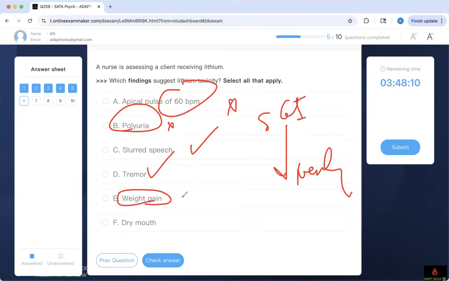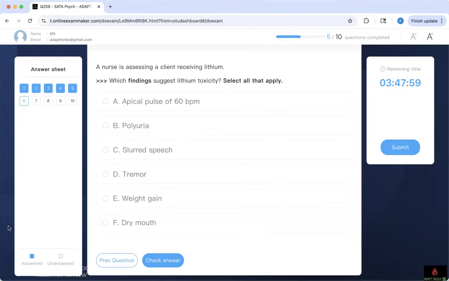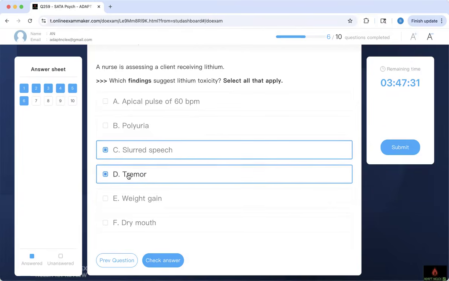Weight gain is endocrine, associated with lithium. It's a normal finding that you see in patients with lithium. It has an anticholinergic effect, lithium. So these are concepts you should know about lithium. These are pharmacology. I have a bunch of pharmacology content on my YouTube channel. You can watch them, and that will help you answer some of these questions. But dry mouth is anticholinergic, and weight gain is associated with lithium. Polyuria is one of the nephrogenic diabetes insipidus effects of lithium. It does not affect your heart rate. So an apical pulse of 60 does not matter. All we care about is the neurological problem. Therefore, that and that.